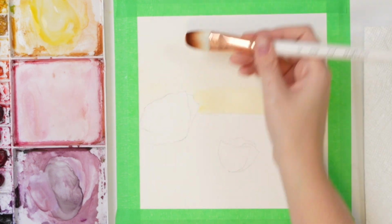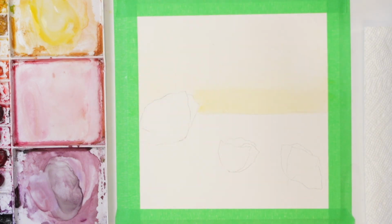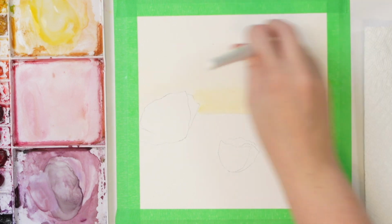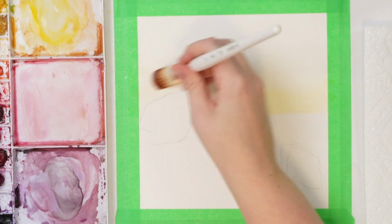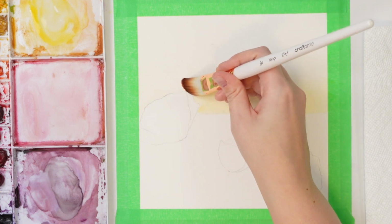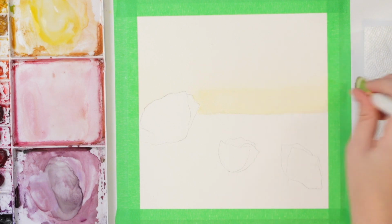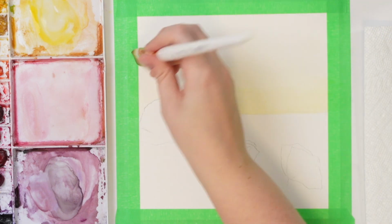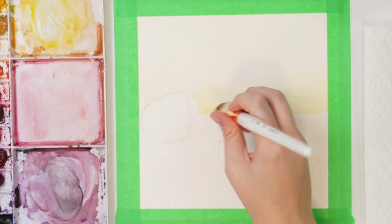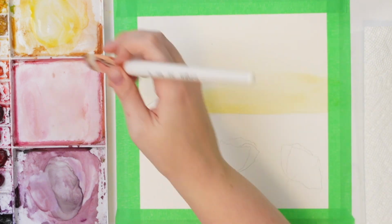Now, as I'm getting further up, the yellow is dissipating, and that's what I want because I'm going to be going with some blue up here. So I just want to wet the whole background and do some wet on wet for this. You want to make sure that it's not too wet, that if you were to tilt to the side, it would bleed everywhere or drip. But you want a nice sheen, an even coat. Now I'm going to grab a bit more yellow here. Maybe a bit of orange.